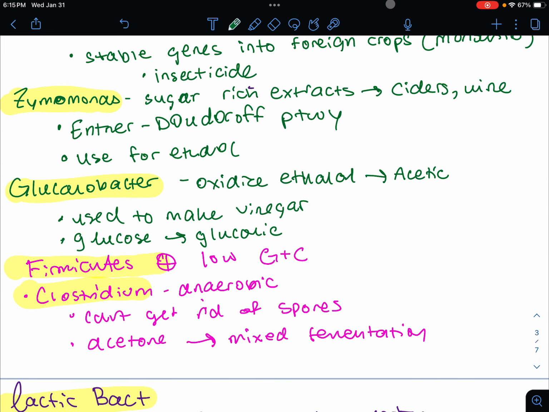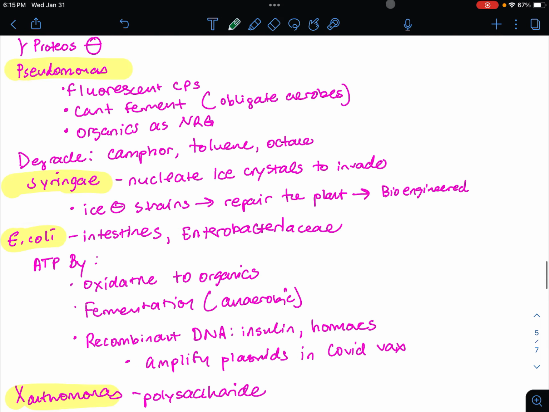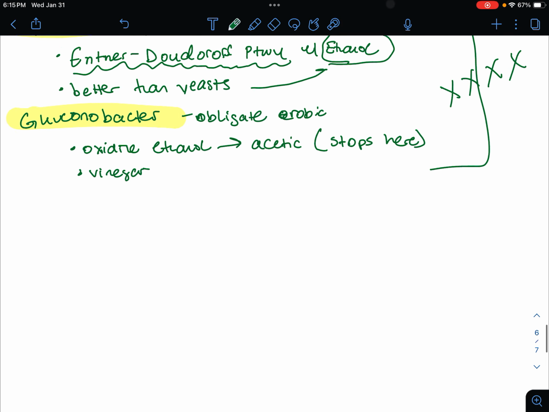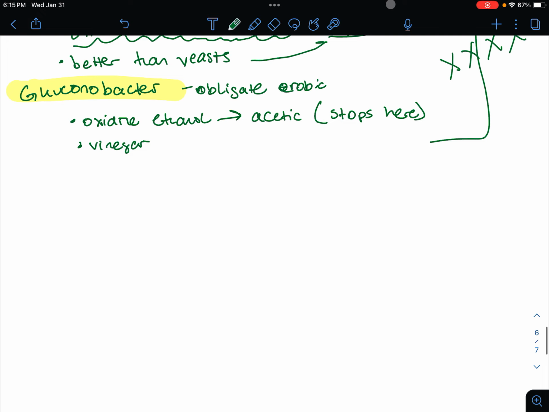Firmicutes are gram-positive. There's going to be one genus here. They have low G and C content. Clostridium is rod-shaped, usually flagellated. They're strictly anaerobic. They make those endospores like Clostridium botulinum. They have been used also to produce acetone in World War I through mixed fermentation. So that's just something on the side there. Firmicutes won't be on the test according to the notes because they weren't marked. This firmicute, however, will be Lactobacillus, Staphylococcus, and Bacillus, the cluster here.